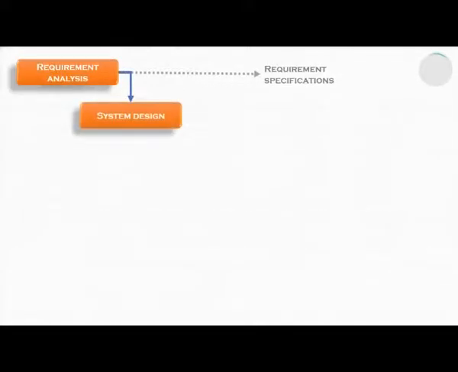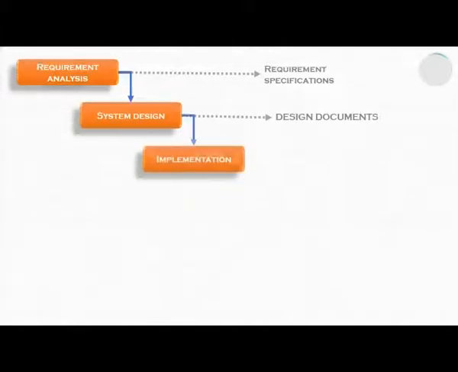A design team will create a blueprint for the software using the requirements documents and create design documents like the high-level design document and low-level design document. Again, all the artifacts are reviewed and signed off by a team of stakeholders and managers. Once the design phase is over, the project moves into the implementation phase, where the developers convert the design into code. Developers will code modules which are then integrated into a complete software. The implementation phase will generate the developed software, a working application according to user requirements.